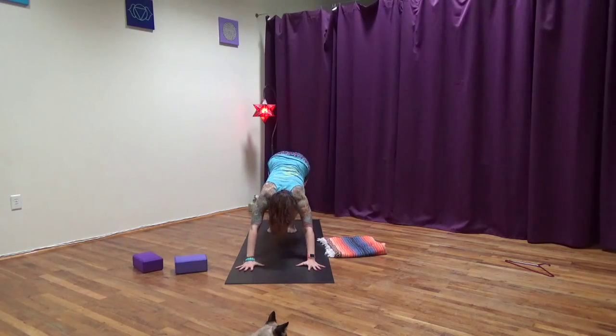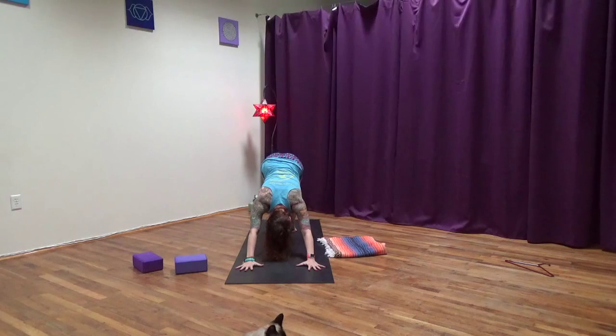5 breaths here, really wrapping the upper arms. Feet about as wide apart as the hips, anchoring through the heels, using the hands to press the heels into the mat, possibly lifting the toes. 4 more breaths, Ujjayi pranayama. Three more.